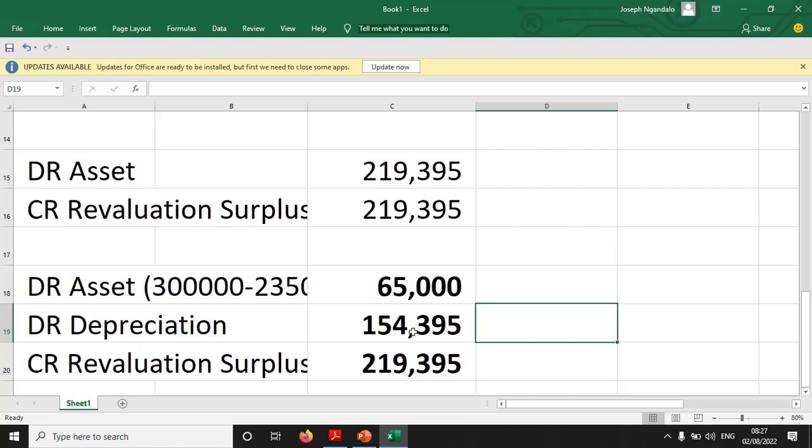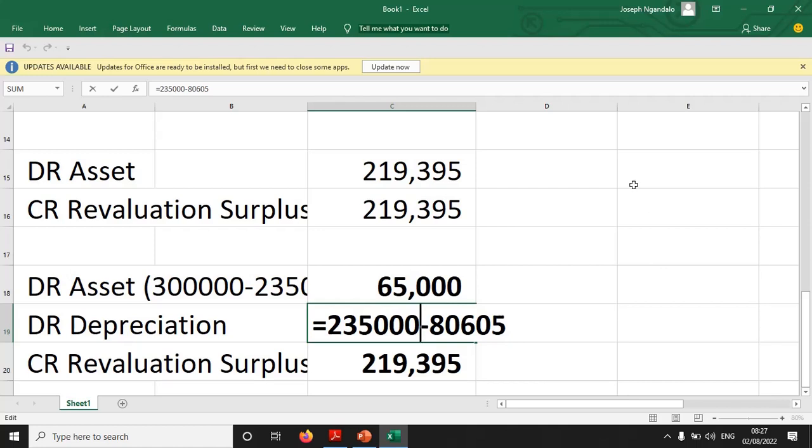Okay, that's a good question. I think we did it here. We said 235, which was the initial cost of the assets, and then we removed the carrying value, which was the net book value, to find the total depreciation so far. In other words, the asset value dropped from 235 to 86 what? Meaning that the space in between is the total depreciation so far. So that total depreciation was simply found by subtracting the carrying amount from the cost of the assets. Please, you can write so that you get something.